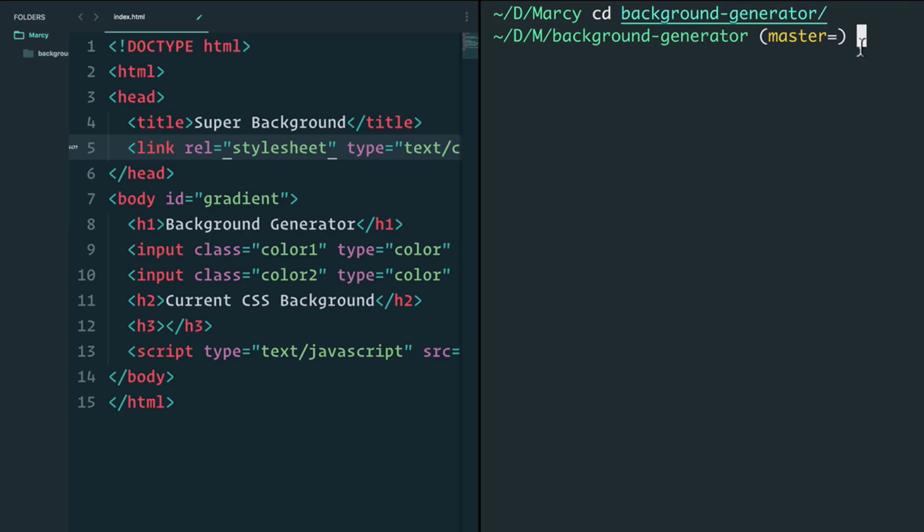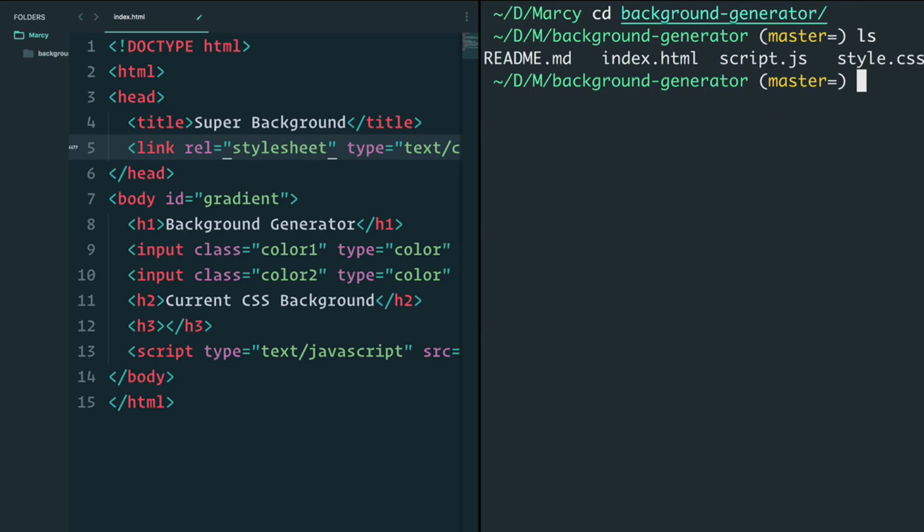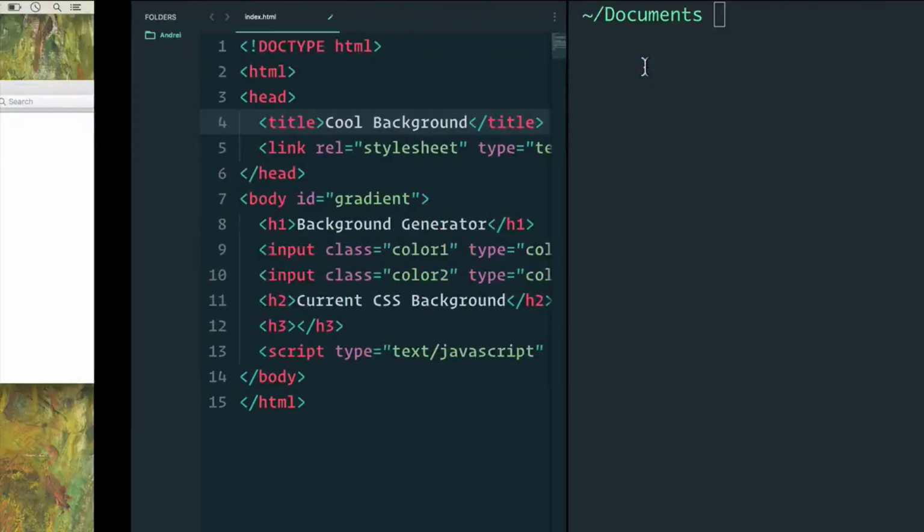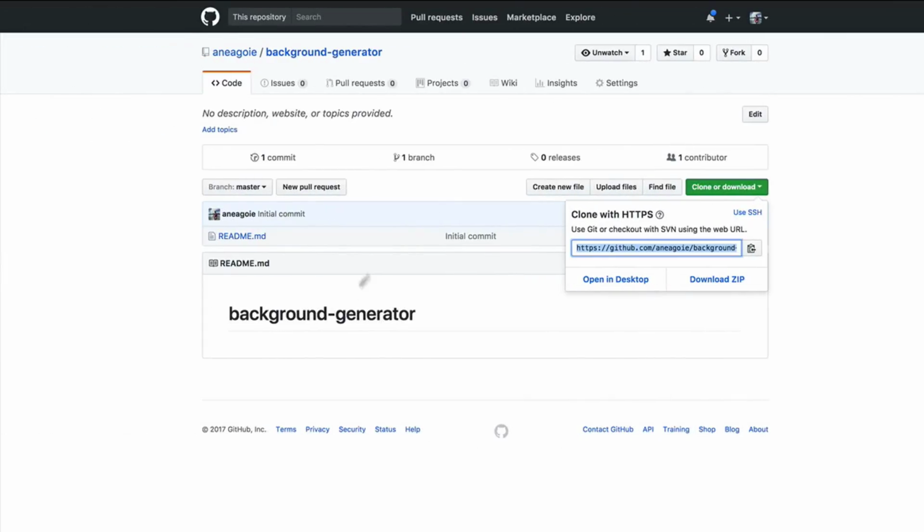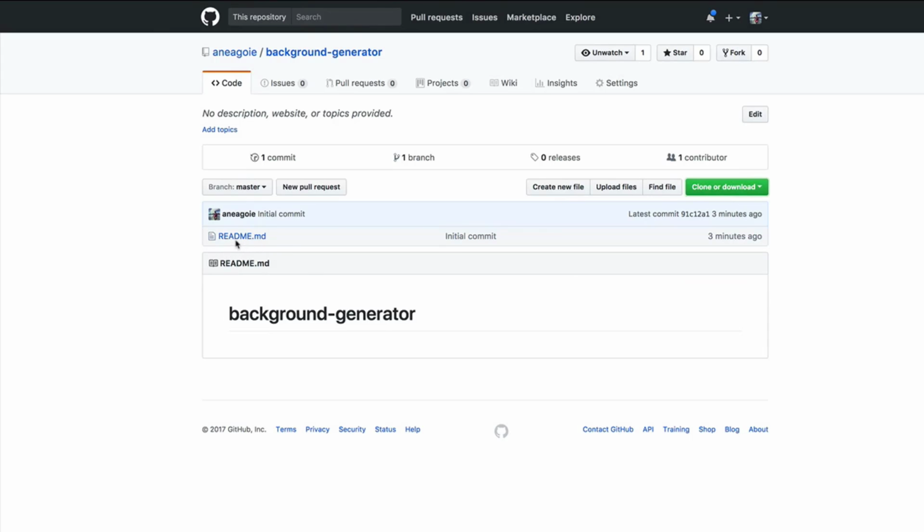Now that we're here, we can look at all our files. Yep, I see that now I have my README, which I created on GitHub, plus the files that I copied and pasted. We need to sync this so that Marcy can put up her files on GitHub.